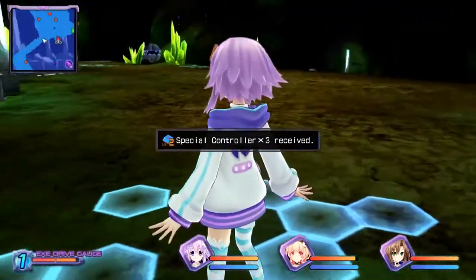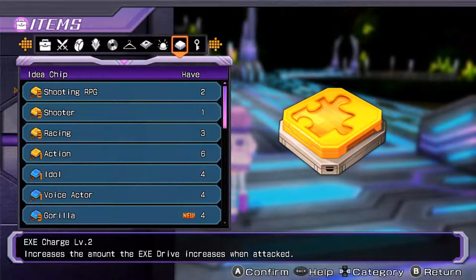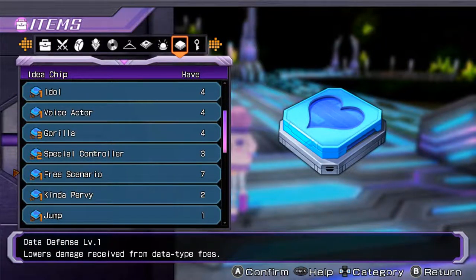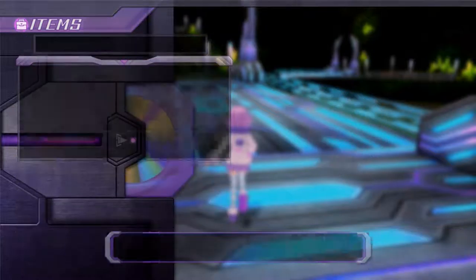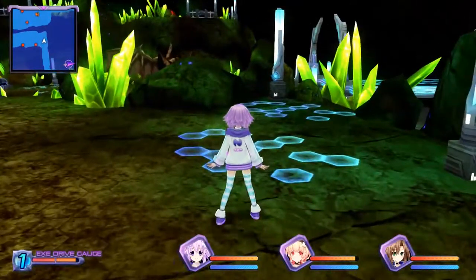Apparently I missed this object for Special Controller times 3, which lowers damage received from avian type foes, so birds. Alright, not a problem.